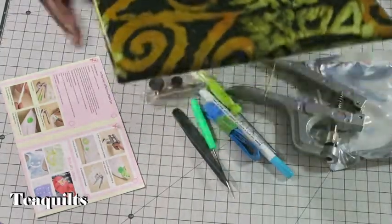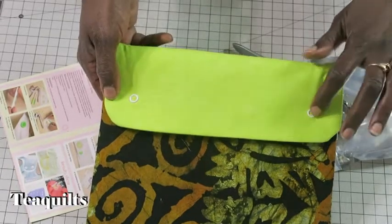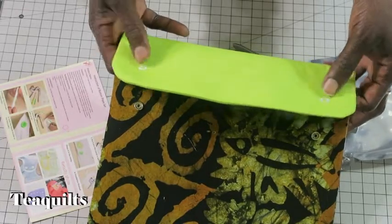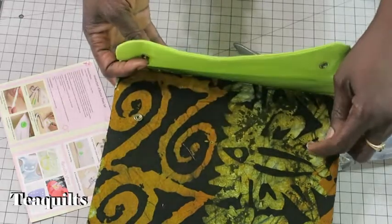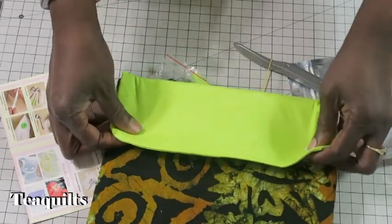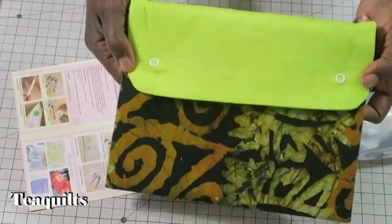Let me just quickly show you a project where I use snaps that I had purchased from Joann's. These are the open top kind by Dritz, and I got enough to do 7 sets of grommets. So it takes 4 pieces to do each grommet, and these are the metal kind. They're kind of boring and they are not as big as the ones over there, but I just thought that I would share this with you.